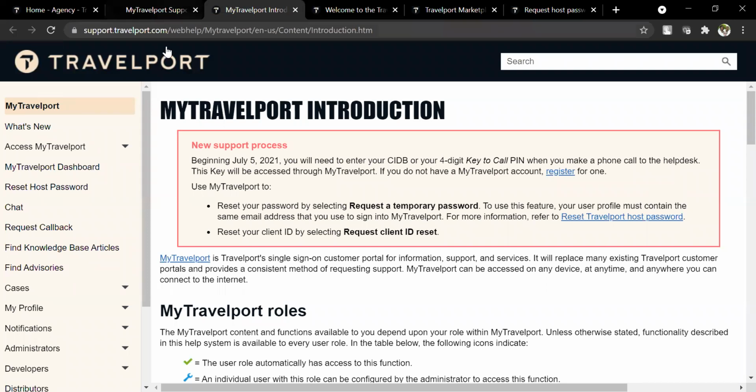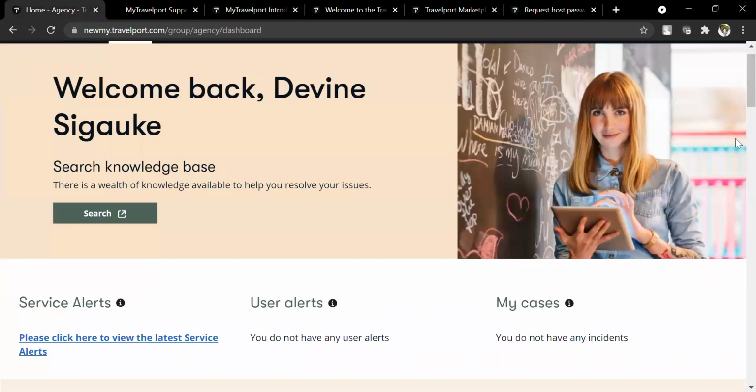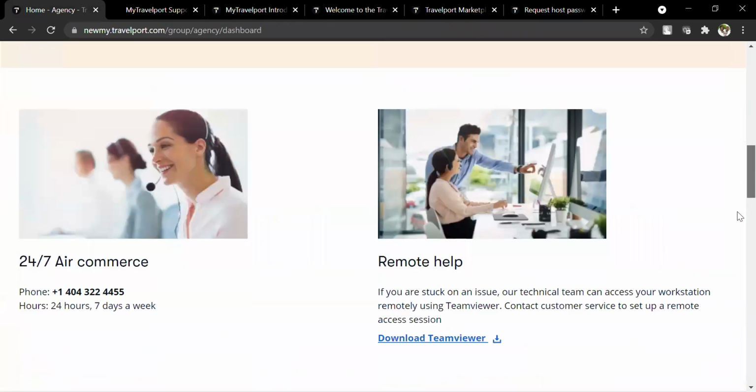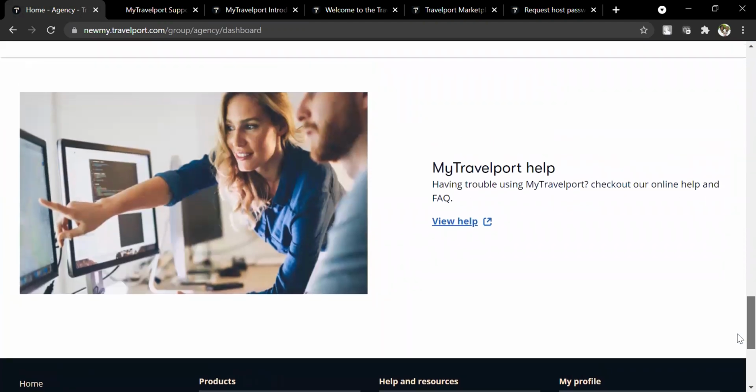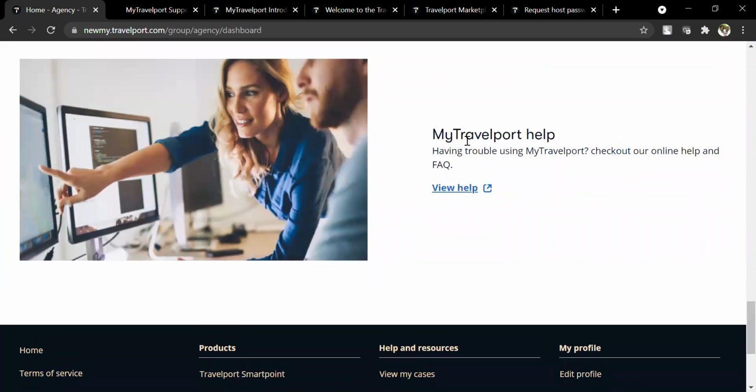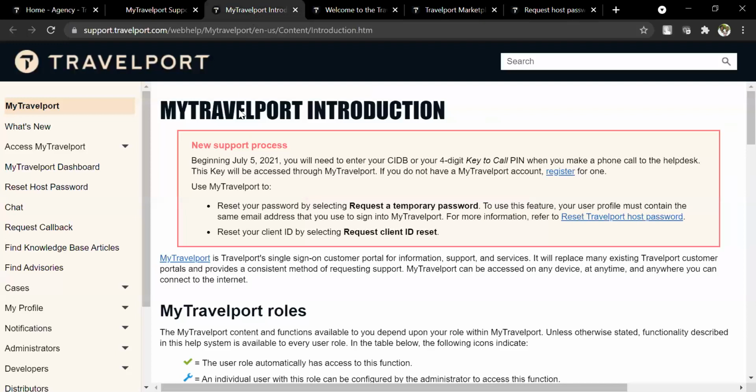It is also found if you scroll to the bottom of the home page for MyTravelport help, which will give you this page: what's new, access MyTravelport dashboard, reset host passwords, chat, request a callback, find knowledge-based articles, which we have just done, advisories, cases, my profiles, notifications.